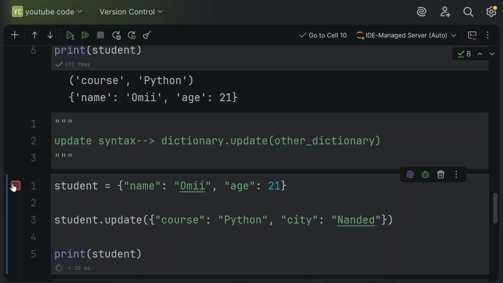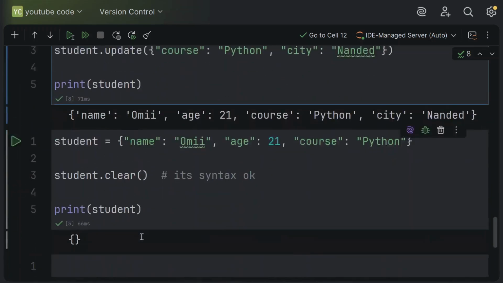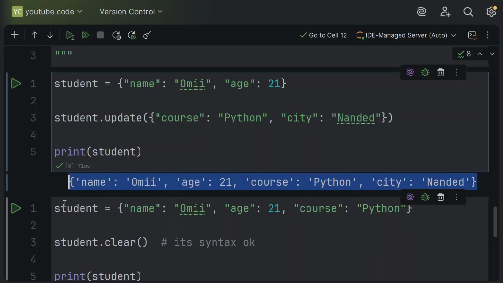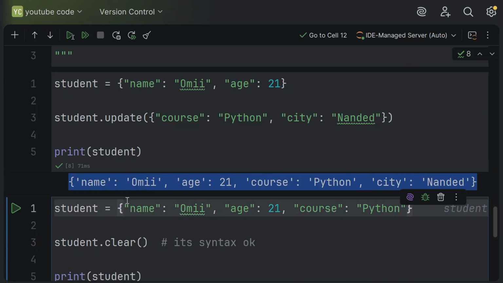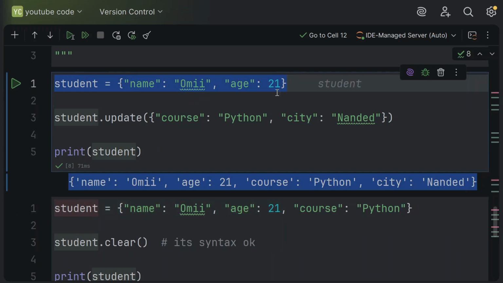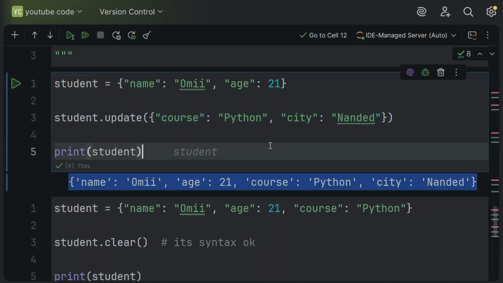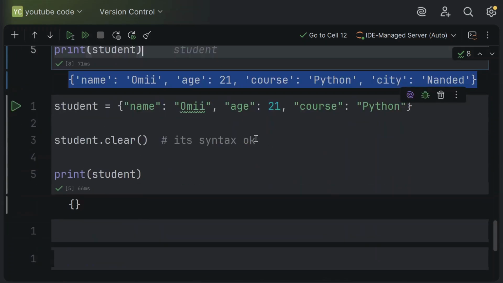When I print this dictionary, I get all these updated elements in the output: name, age, course Python, and city Nanded. The original dictionary had only name and age, but now we have added the course as well as the city. In this way, we have updated our dictionary.